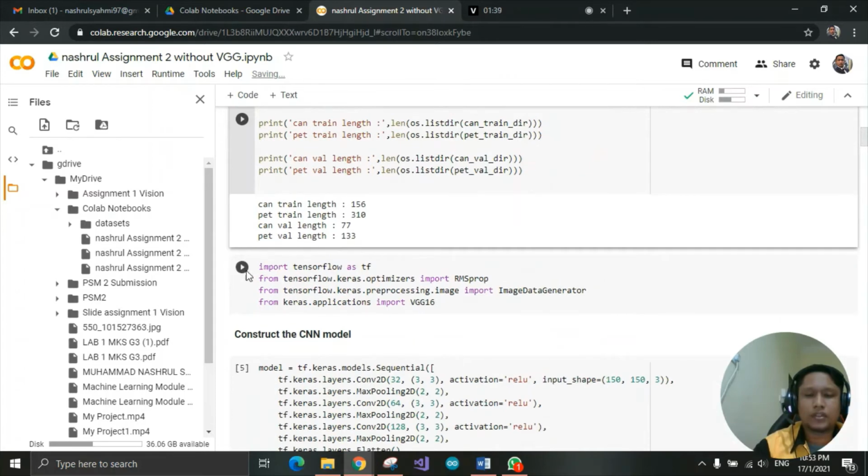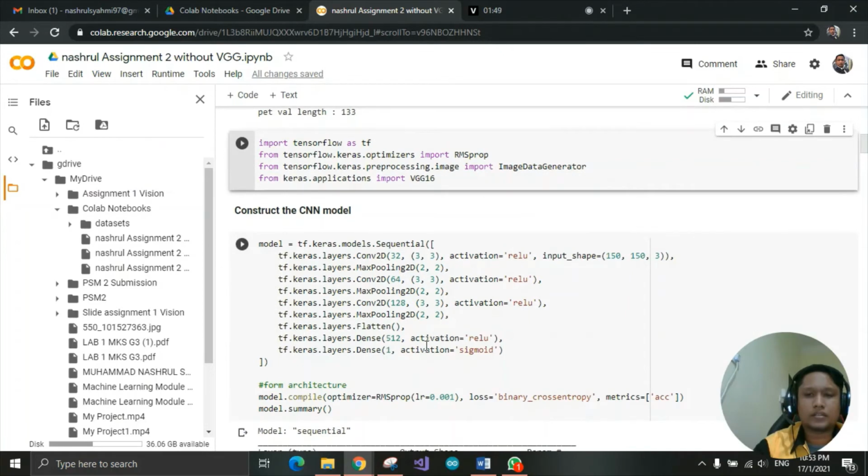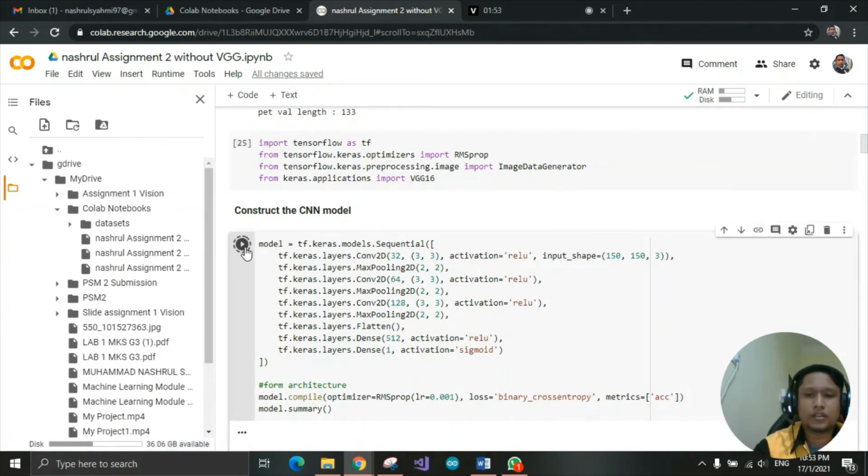Let's continue. This one is to import the important libraries, which are TensorFlow, RMSprop, and ImageDataGenerator, and this is to construct the CNN model. Here is every layer, the max pooling, and then this is the flatten and the dense.